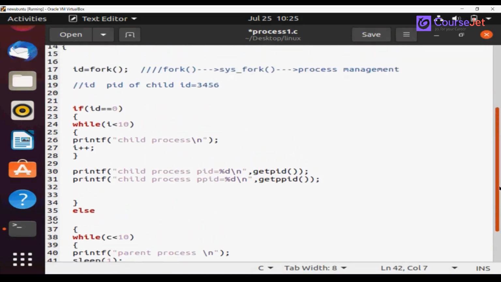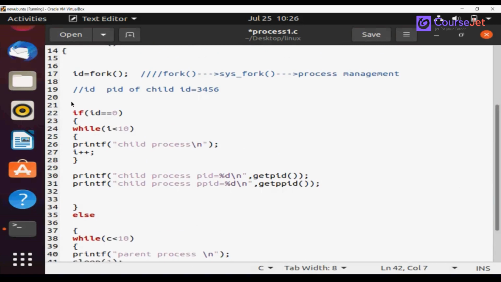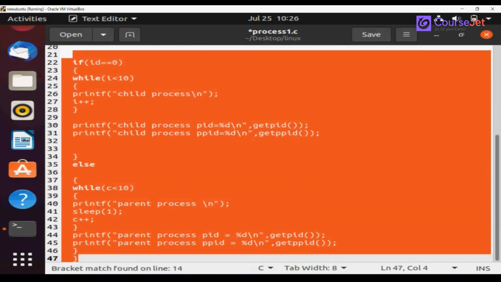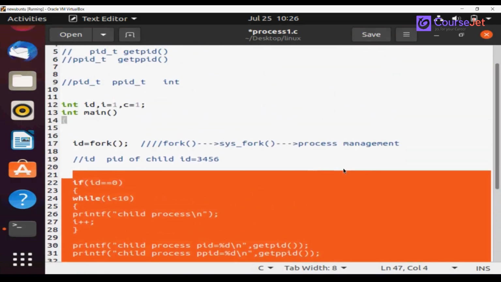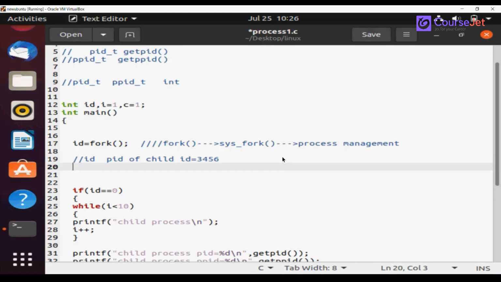So now this full program is in your child as well as your parent. When you say child, in the child the ID will be 0. Now fork returns 3 kinds of values: it can be a negative value, or 0, or a positive value.